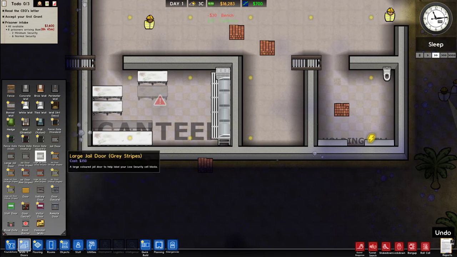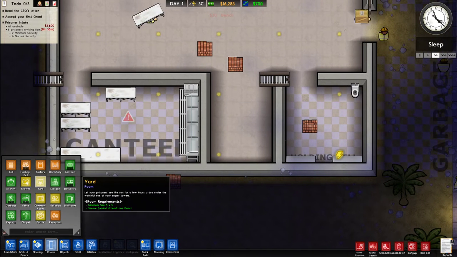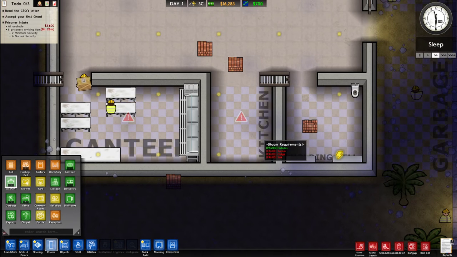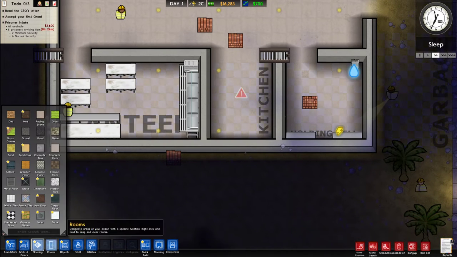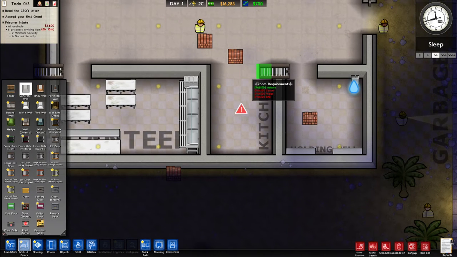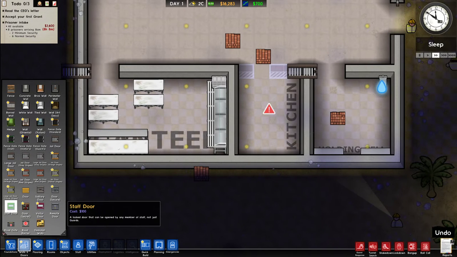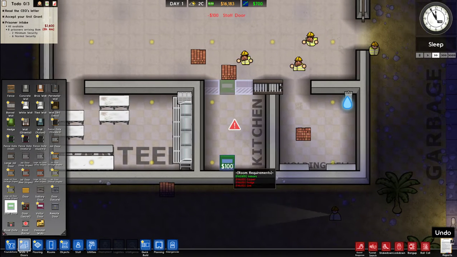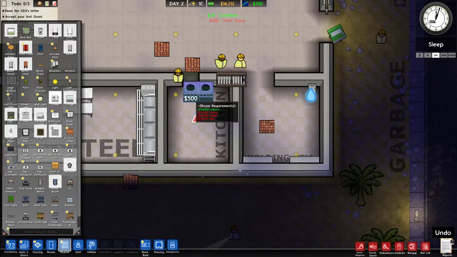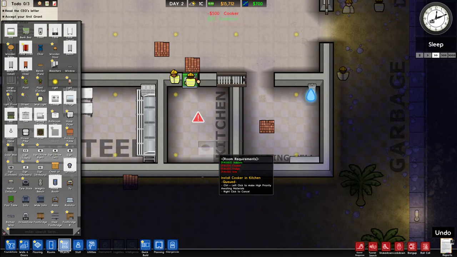So let's see if we can make that into a kitchen. It's a little area right here. I think it's big enough. It should be. Alright, yeah, it's fine. We'll just make some more concrete walls. There is no place for luxury in prison, so there we go. Cooker. Let's put the cooker here.